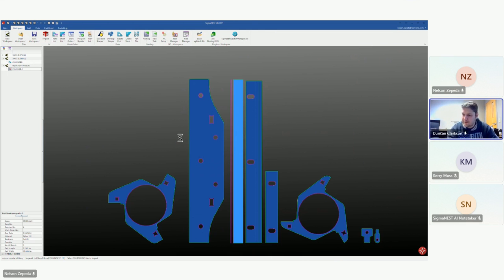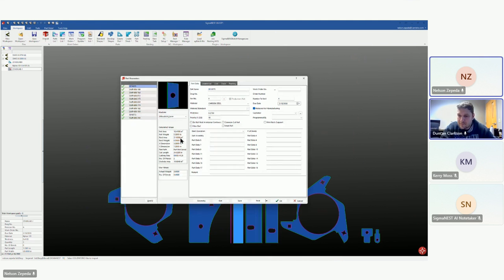Is it reading the K value from SolidWorks itself, or is it kind of doing its own? So no, we're doing our own, but we have material tables in SigmaNEST with the K value in those tables that it would be reading from. So you would just want to make sure that they match up and they're the same as what SolidWorks is reading. Okay. And that's in the event that there's not a flat pattern, then we'll do the unfolding.